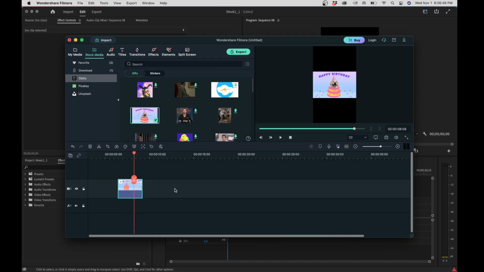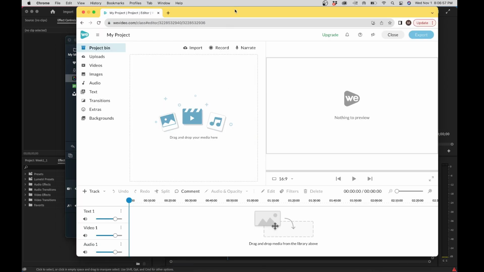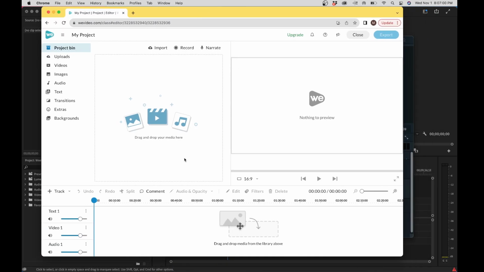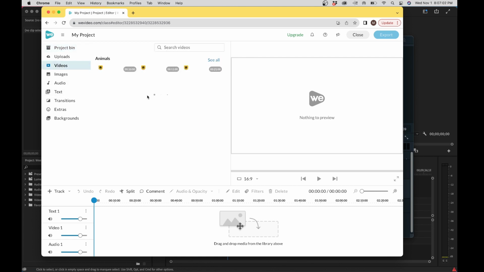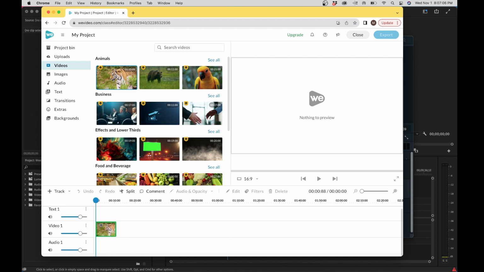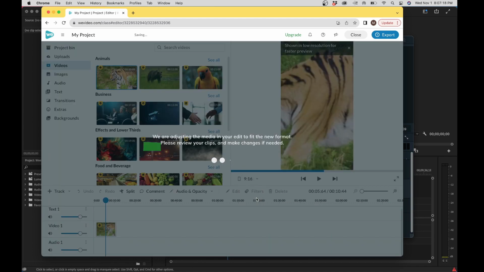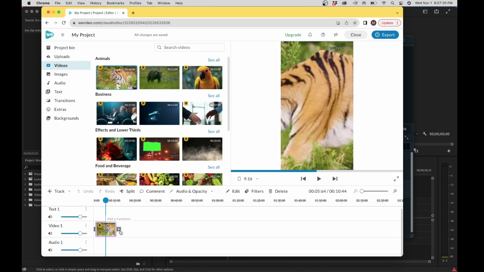Again, we're going to look again in WeVideo. So I'm going to go over to WeVideo now. WeVideo is the same thing. You can see that your project file defaults to a widescreen. Aspect ratio is right here. You can edit your entire content and export it, and then you can change to 9:16, and look what happens.